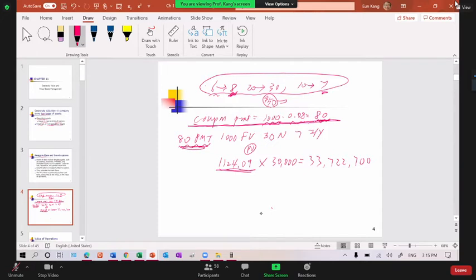Okay, so Professor, I have a question. When it comes to multiplying the 30K times the 1124.09, why did we not take the accurate figure instead of typing in 1124.09? That's a really good question, because even though the correct price is 1124.09 and more decimals, in real life, you don't pay fractions of a cent. You just pay 1124.09. That's a bond price, right? So that's why we just do that. But if you just multiply 1124.09 by 30,000, I won't deduct points, okay? But I just want to say that in real life, you don't pay a fraction of cents.